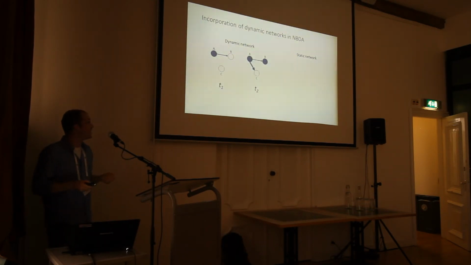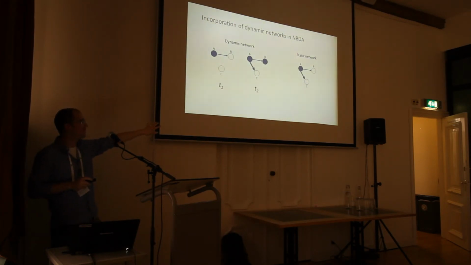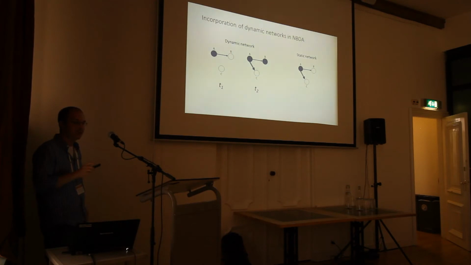Individual A is still dancing, and now individual C starts following dances, and it follows 10 dances before it also then finds the feeder. If we were to use the static network that was aggregated over those time points, then the NBDA is going to assume that individual C should be the first one to arrive at the feeder before B, whereas if we use the dynamic network, we can properly account for the temporal ordering of those interactions.